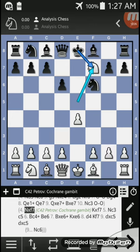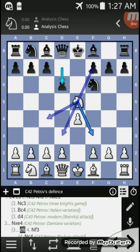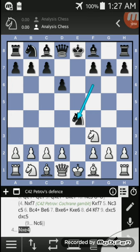So we can see in the annotation. So let's see more of it, white follows the main line, which is knight f3 and knight takes e4. So knight to f3 move. So this knight to f3 move, as we understand, is very popular, and after this knight to f3 move, the main move is knight takes e4, and this has been played so many times, and in modern and recent games of Fabiano Caruana, actually this was played.